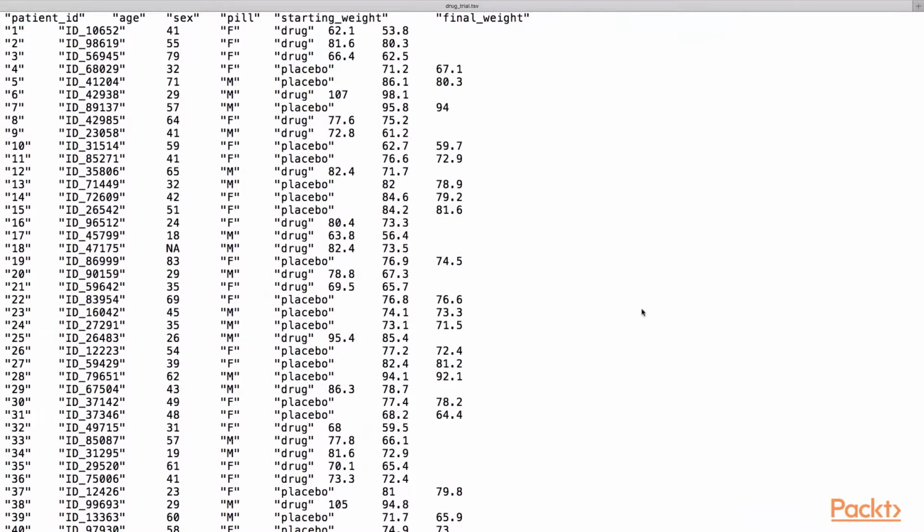Sometimes, unfortunately, you'll be given datasets that are formatted in a slightly different way. So for example, here's the same dataset, but in the TSV format, tab separated value. As the name suggests, each column is separated not by a comma, but by a tab character. There are some additional differences with this TSV file. Some of the values are surrounded by quotation marks, and the rows have row numbers at the beginning of them. So how do we read this TSV file into R?